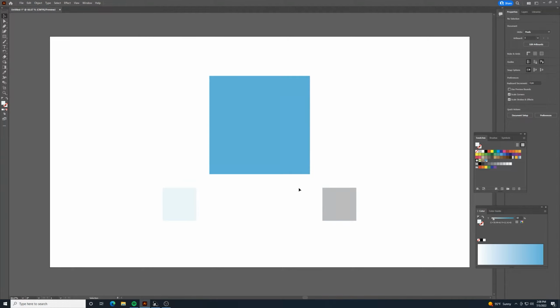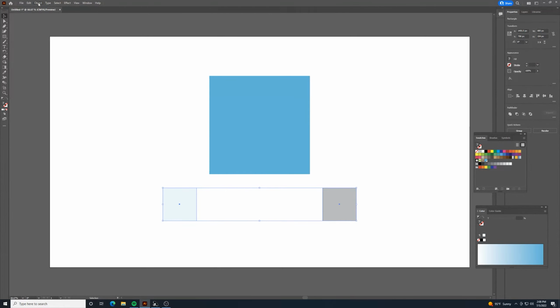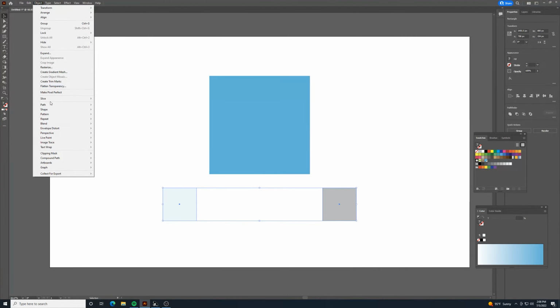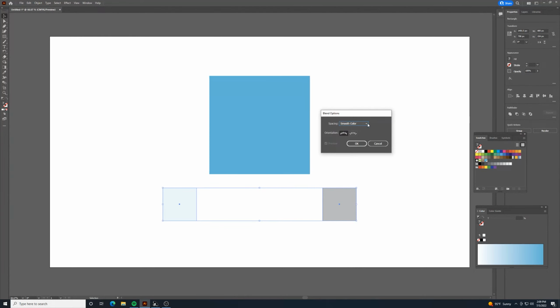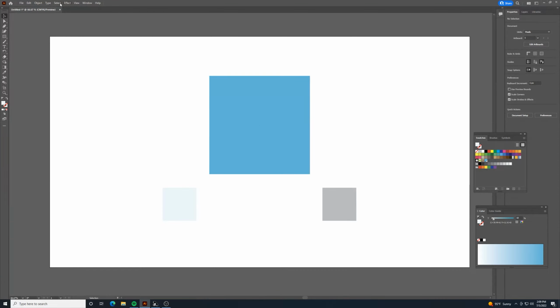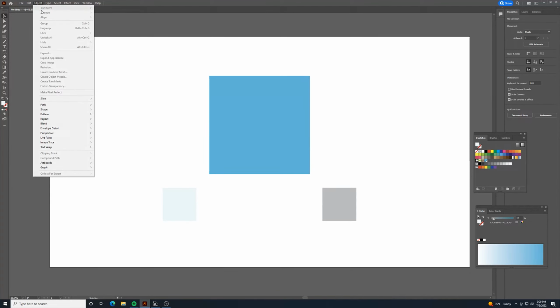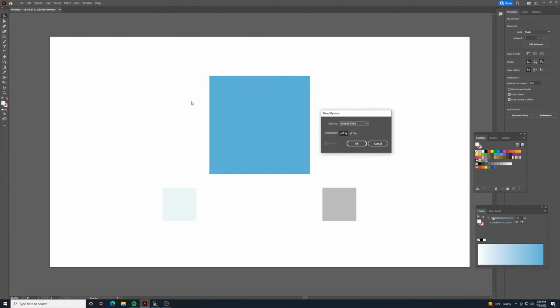So to find the perfect gray for this, we can one more time go up to our objects up here, and if I select these and then go to Object, Blend, and Blend Options, there's the smooth color on there.